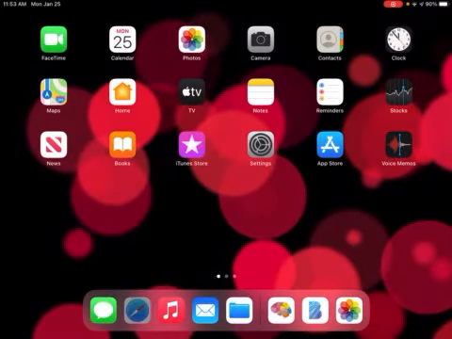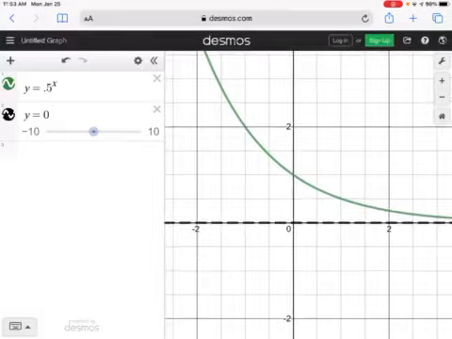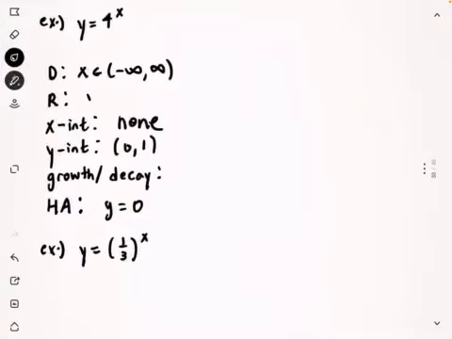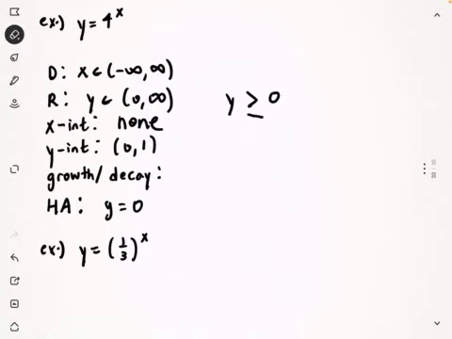And then everything is also above the horizontal asymptote. So for that reason, for all of our ranges we can say it's from 0 to infinity. And I put a round bracket on the 0 because it doesn't actually touch. It's like y is greater than 0, not greater or equal to. It doesn't actually equal 0, so we would just do a strictly greater than. And remember, when it's just greater than, then for the interval notation, we use a round bracket.